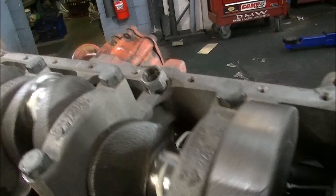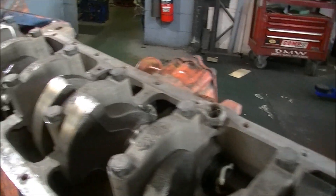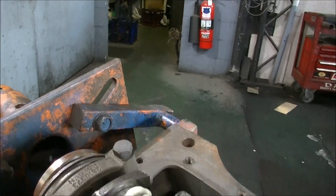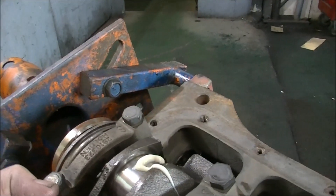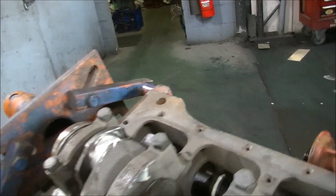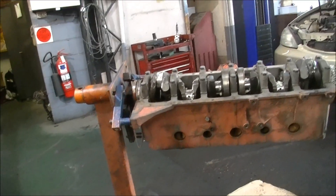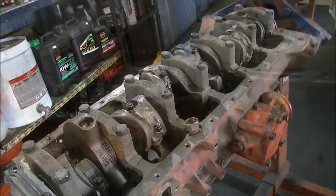It's going around nicely, I'll just continue on. I like to turn the block up so that it's the right way, drop the piston in from the top, and you can guide the rod bolts with your fingers — you won't bang the rod bolts into the crank journal. I'll just keep going with it. There we go, all the pistons are back in.